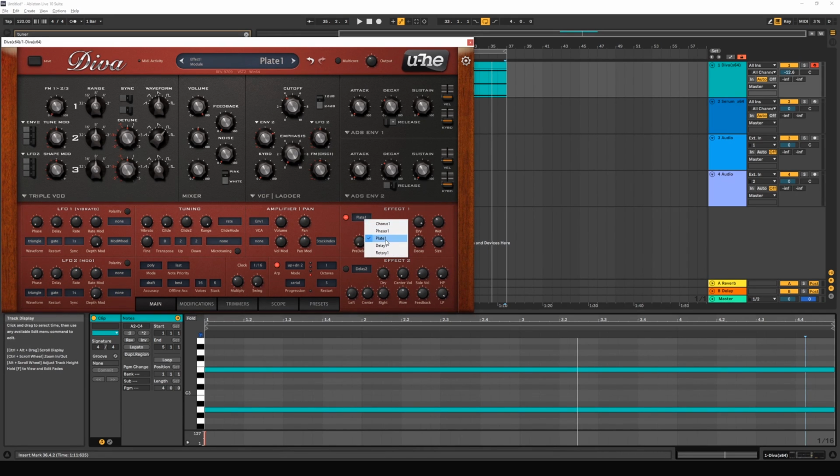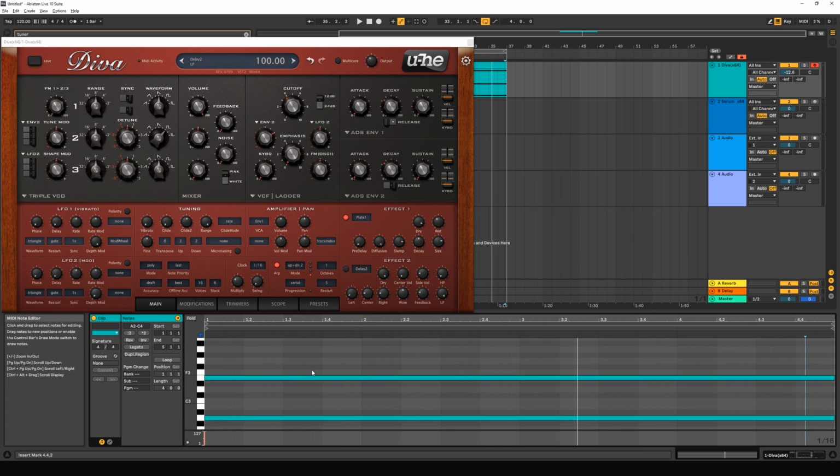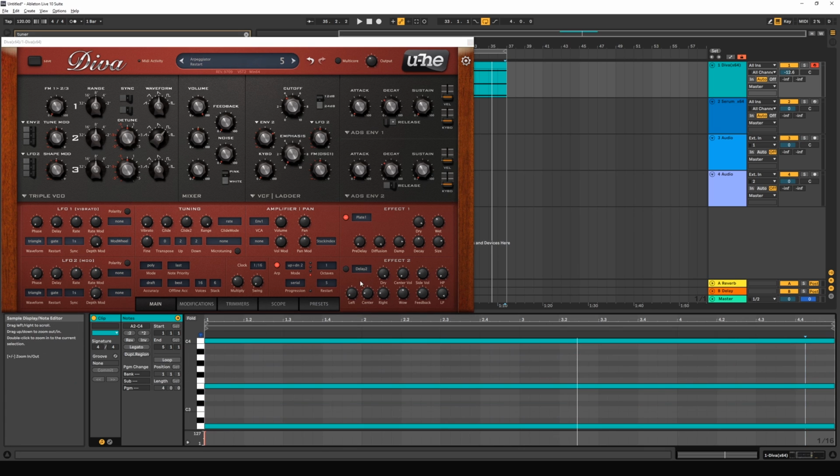Okay, next up is the plate reverb. Starting from the left, we've got the pre-delay, which basically tells the reverb to wait a certain amount of time before it fades in. That's just so that you can have a nice dry transient.